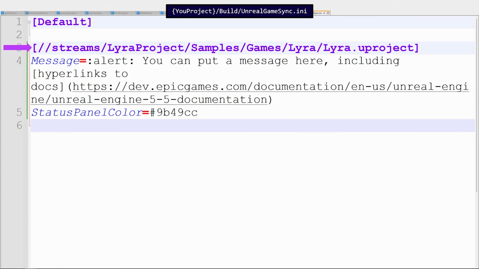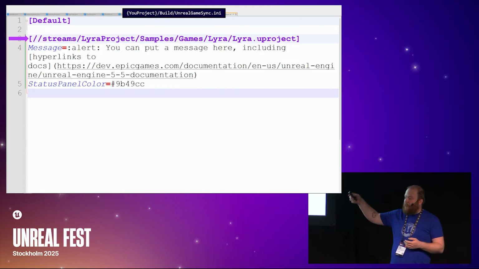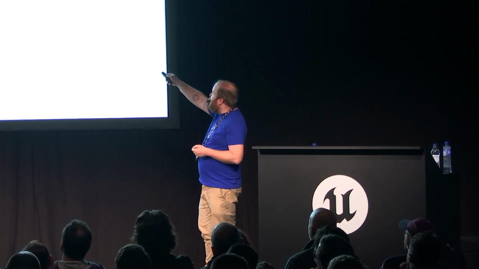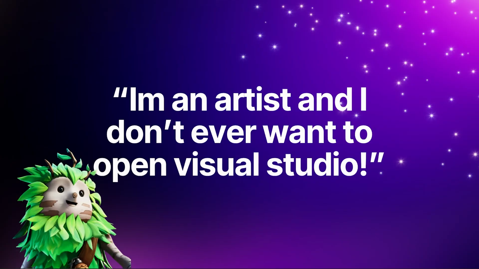We can do this in the same engine level, but we can also put the Unreal Game Sync file in our projects. I think it works to put the message in the stream it's associated with. Locally, you can place this file as an override in your project build directory. Then you specify a stream, a message, even a color, and it also supports hyperlinks. And you can see it's working. You can harass your whole team, which is good. But ultimately, it should make onboarding much easier.